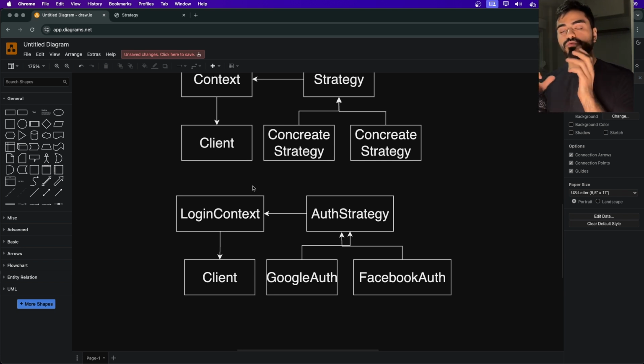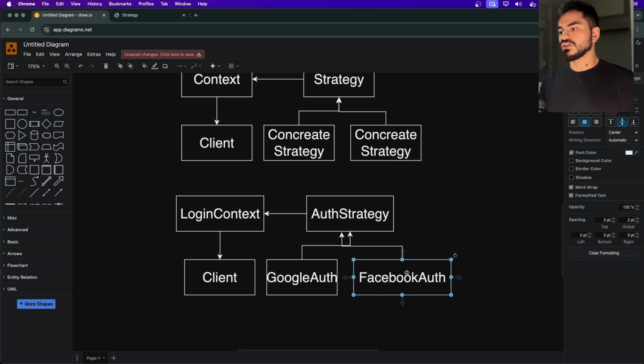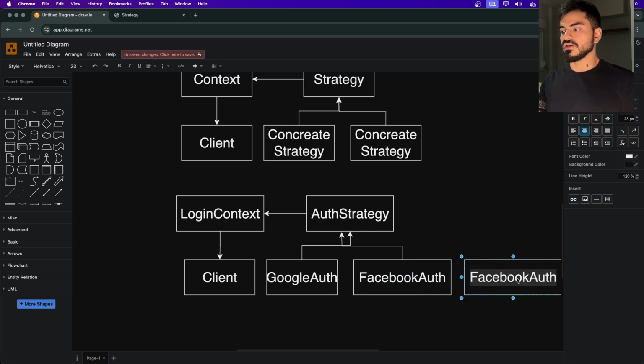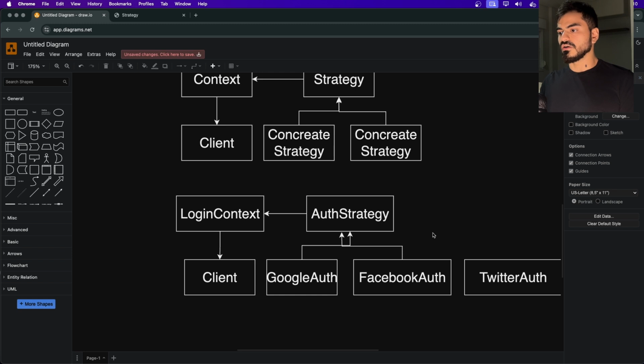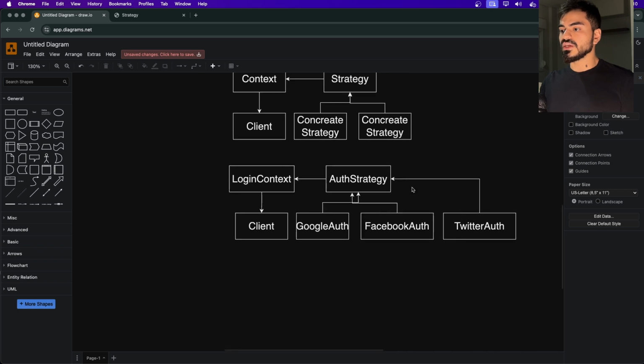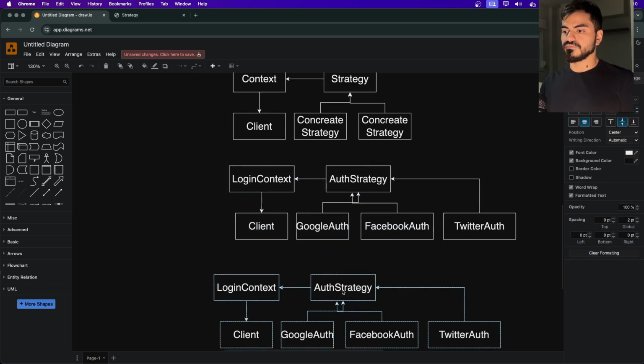So for example, if we want to add a Twitter authentication, we could just extend this and implement a Twitter authentication, which would also implement the authentication strategy. And we can use this pattern in different ways.